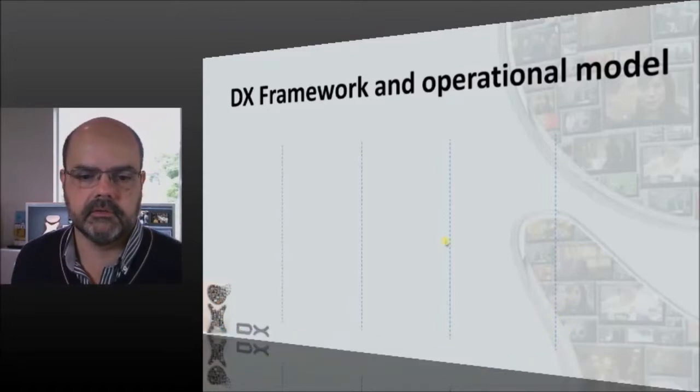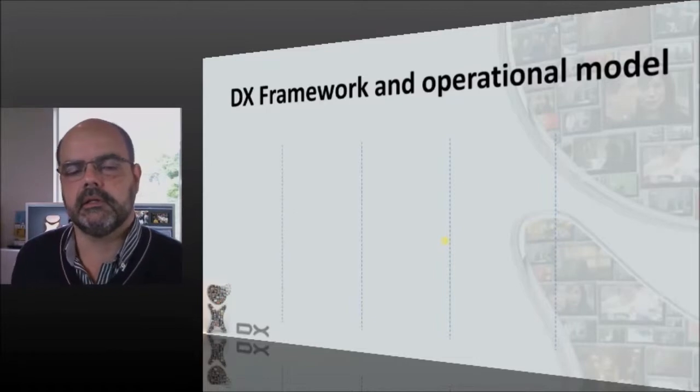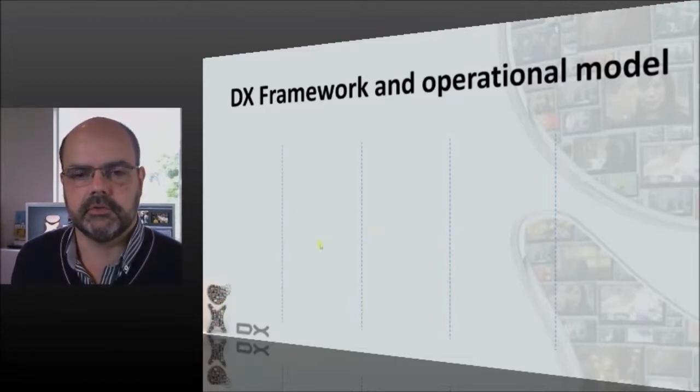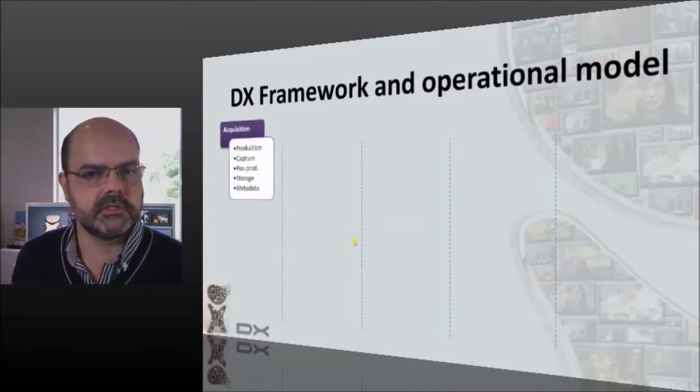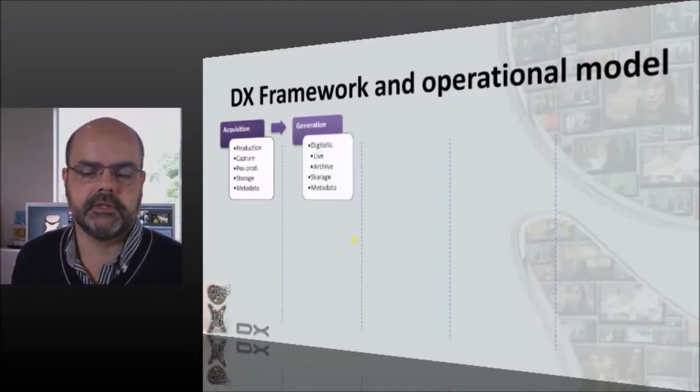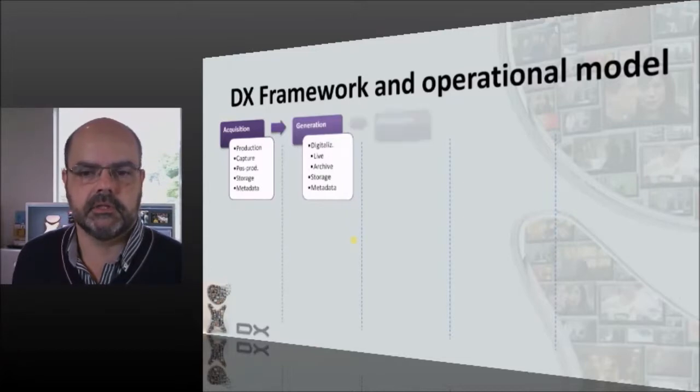Let's have a look at the 5 main points that television needs to cater to deliver content and monetize that content to the consumer. First is acquisition. And we treat acquisition the same way television or film treats acquisition. You need to capture it, store it, and tag it. Then you have generation. You need to digitize it. You need to, again, organize it so that you can transmit it.